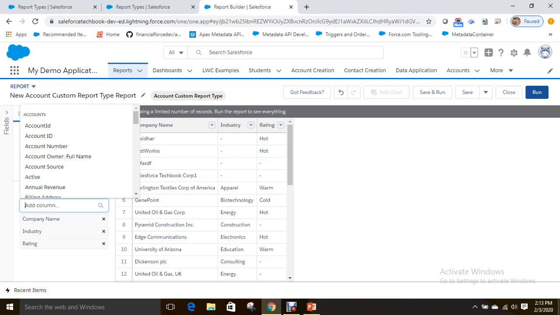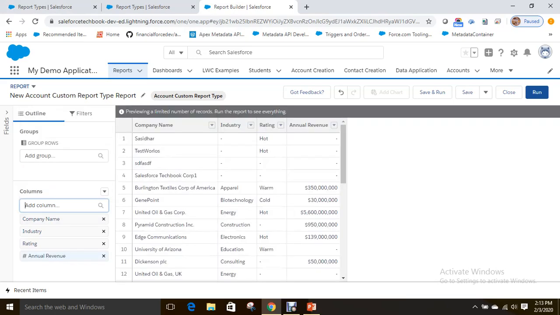Here what you did, you added only account object in the custom report type as a primary object. You don't have any related objects because you didn't include. That's why as a user, you can't see other objects here. So what else? Annual revenue. Done. What else we have?